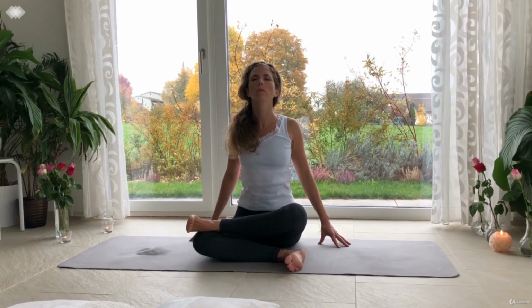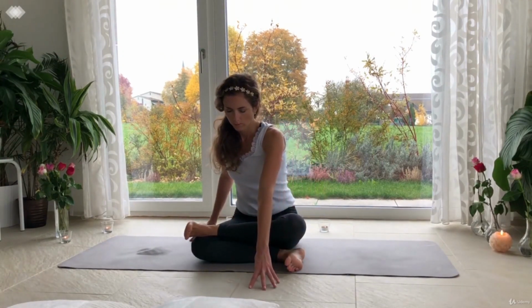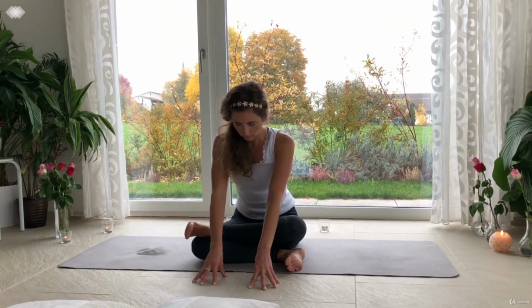With time perhaps coming down onto your forearms, turning your palms up to the sky. Bending your elbows, bringing your hands in prayer, and resting your forehead down onto your thumbs. Inhale, expand your torso with your breath. Exhale, relax any tension in your neck.